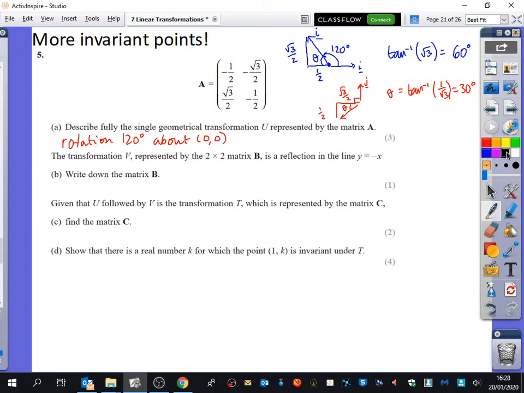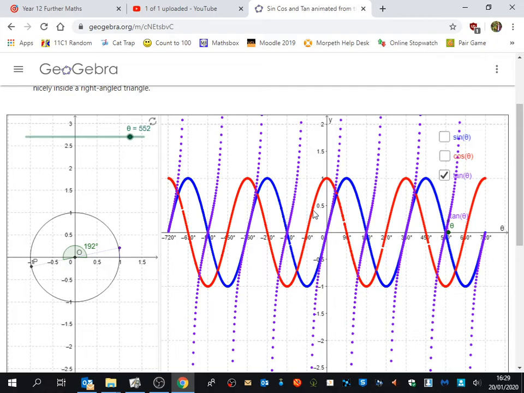Now, you'll probably remember from earlier on that the rotation matrix is cos theta, minus sine theta, and so on. I don't know if I've remembered that right, though. The reason I did it with the drawing is because what we're trying to say here is cos theta is -1/2 and sine theta is √3/2. And you can see that by checking it with the other ones. If you put that in your calculator, it wouldn't necessarily give you 120 for both of them. It might give you one of them as 120, and it might give you the other one as something else, I can't think of what it should be off the top of my head, but that's because the calculator is going to be giving you the closest one to the origin for both of them. It won't necessarily be giving you the one that's over at 120 degrees where they both have that value, okay?